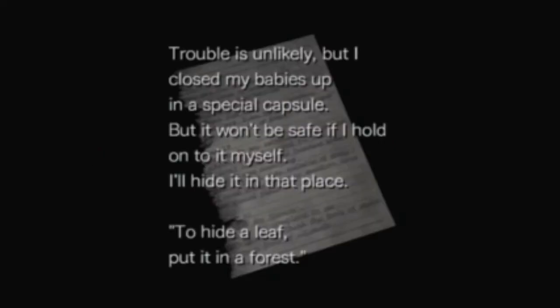Trouble is unlikely, but I close my babies up in a special capsule, but it won't be safe if I hold it to myself. I'll find it in that place. To hide a leaf, put it in the forest.